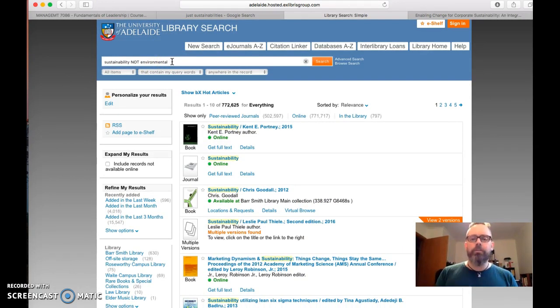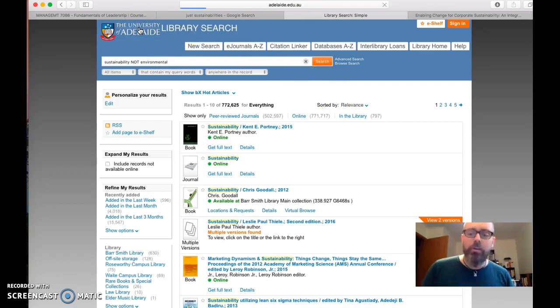So that's Boolean searching, okay? And, or, and not are operators that are used to narrow or broaden our searches to find more relevant results. If you're interested in Boolean searching and how it works, actually just Google it or look it up on YouTube. There's lots of videos that talk through Boolean searching and how to do Boolean searches, and that might be a really useful strategy or tool for you.